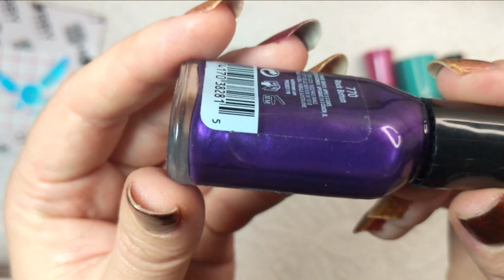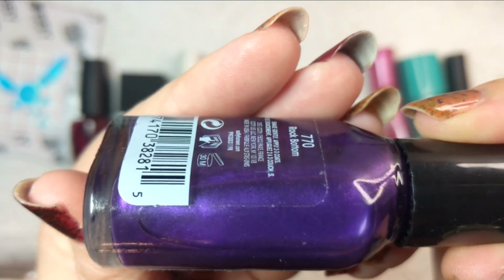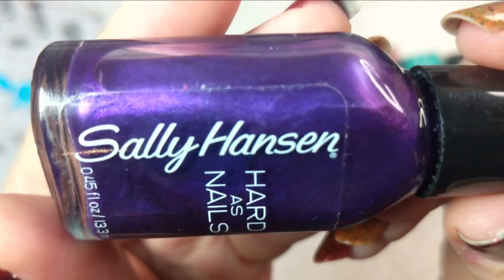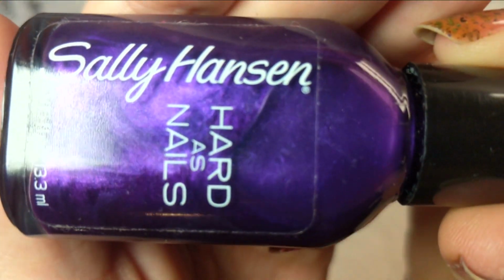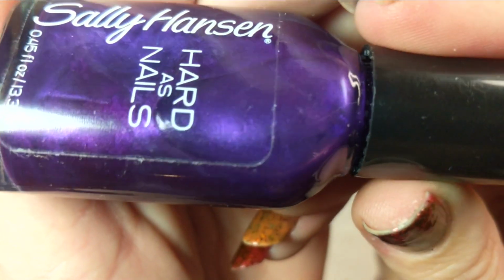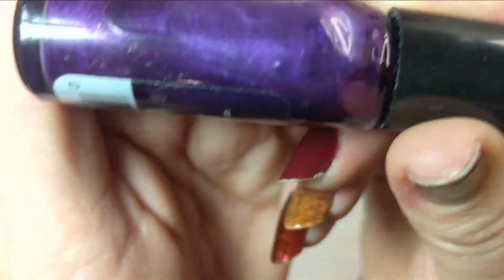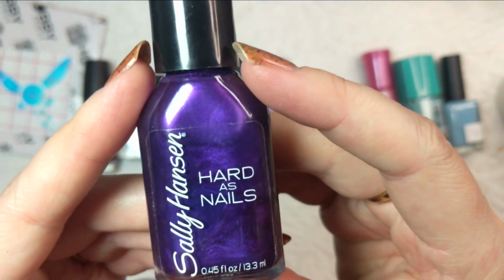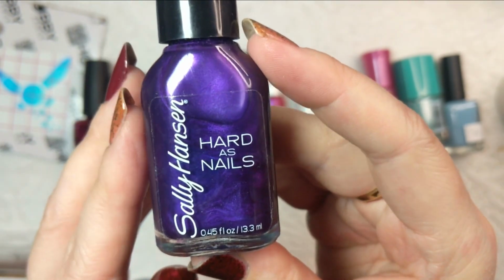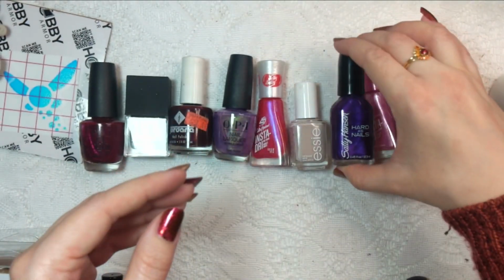And it does have a little bit of like a scattered tiny, I would almost say micro glitter, which of course, if I can get this to focus, you guys might be able to see what I'm talking about, but it might not show up on camera at all. It is a very, very subtle effect in that polish. But in any case, we will have to try this one out, see if I like it, and like I said, see if this is a special enough purple to put up with the brush. But that was Sally Hansen's Rock Bottom.